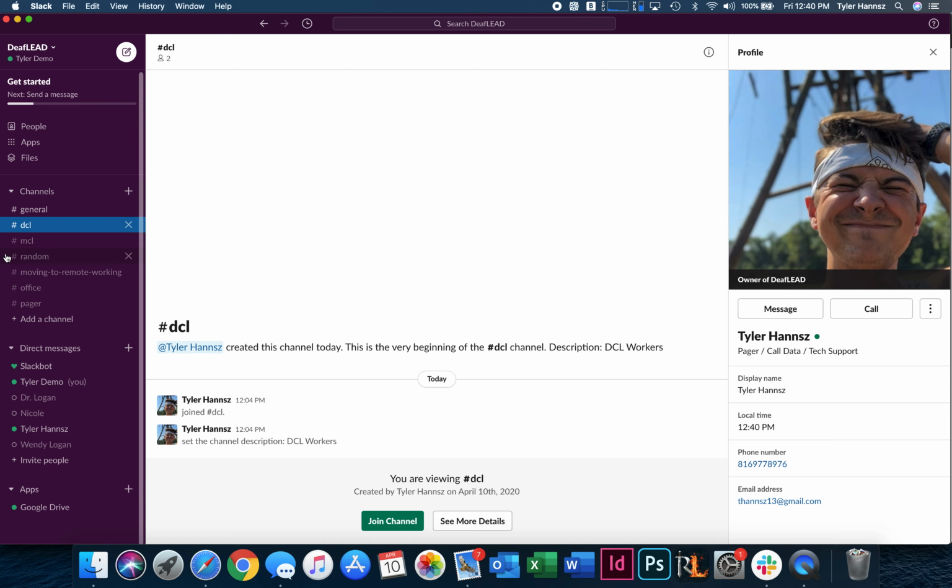The same rules that we used for GroupMe apply to Slack as well. Please don't post anything that would violate the anonymity of anyone that utilizes our services. So no names, no phone numbers, stuff like that. If you aren't sure about whether or not you should post it, maybe reach out to Dr. Logan or your pager person, and we'll assist you with that.